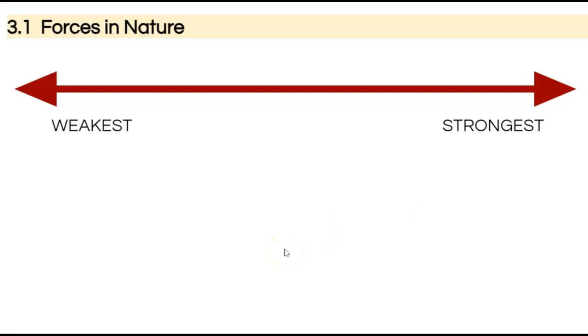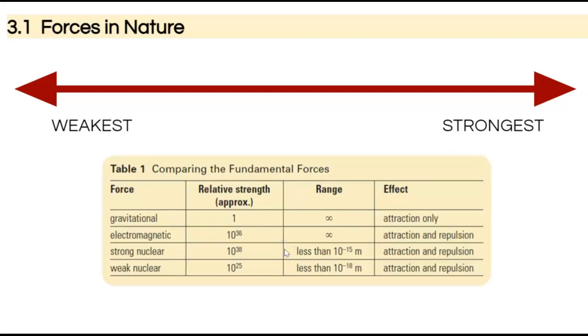Okay, so let's take a look. So this is a table that's pulled from your Nelson textbook, and it basically describes the relative strength of these four fundamental forces that we've talked about. So let's see how you did. It's interesting because often people will think that gravity is one of the stronger forces, but in fact it's that gravitational force is much weaker than the other three forces, on the order of 10 to the power of 36.